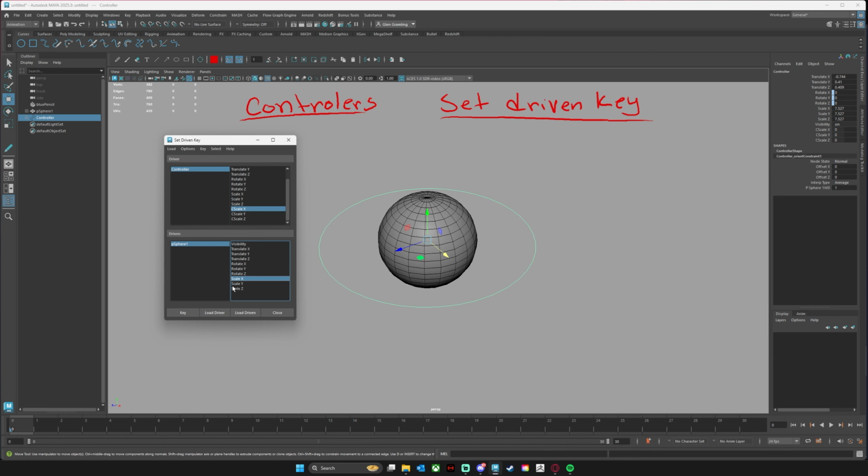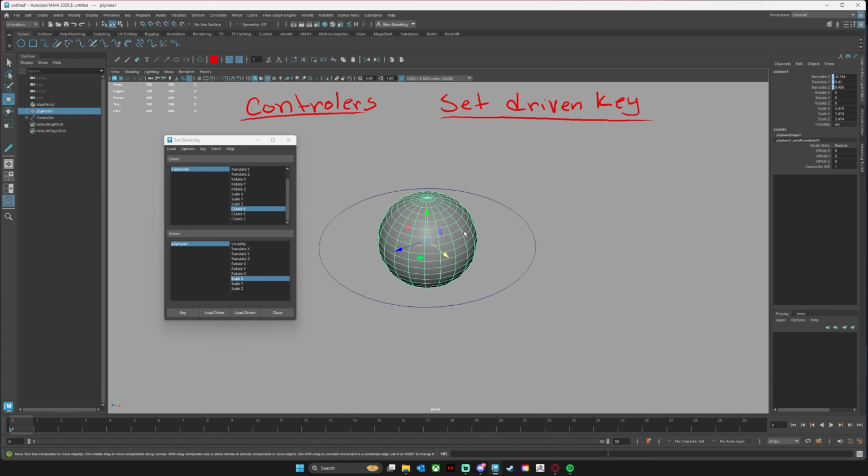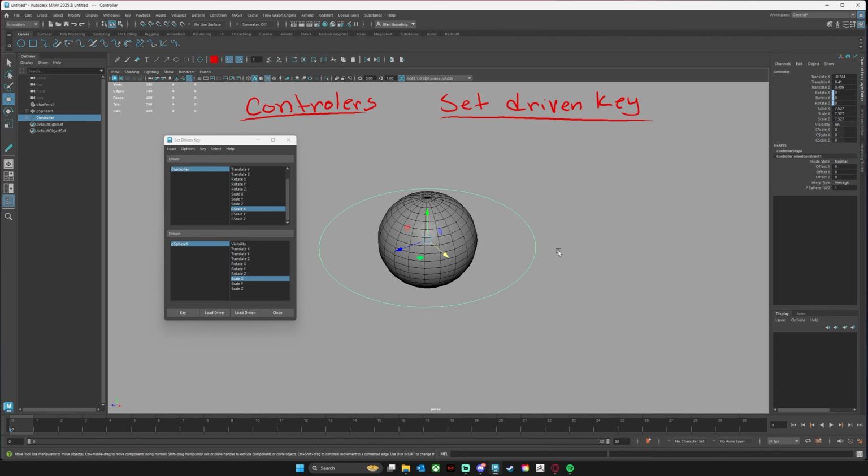Right now, as it stands, my sphere is in a neutral position. It's scaled the way that I want it to. So it's at its default position. My value here is at its default position. And my value of the scale of the sphere is at its default position. So as it is, I'm just going to go ahead and key it where it's at. And that will key it at its default position. It's a very important step to do first.